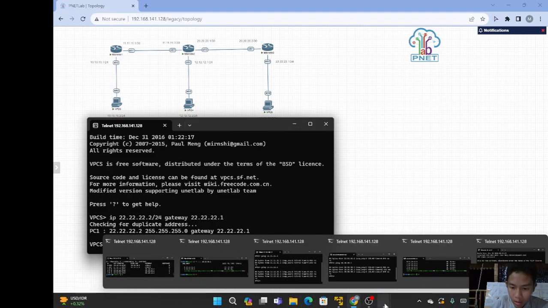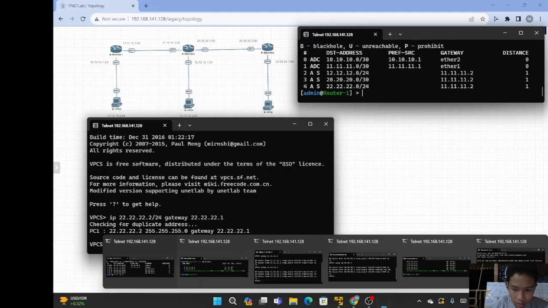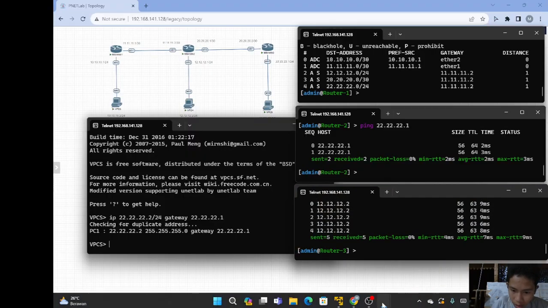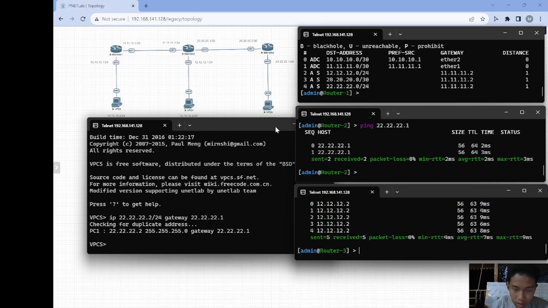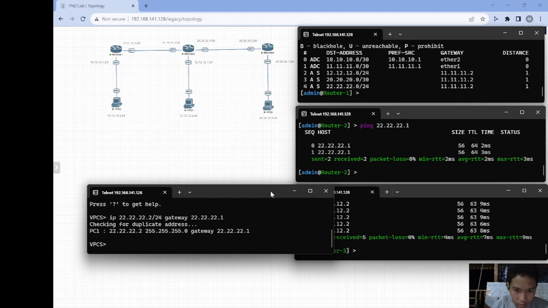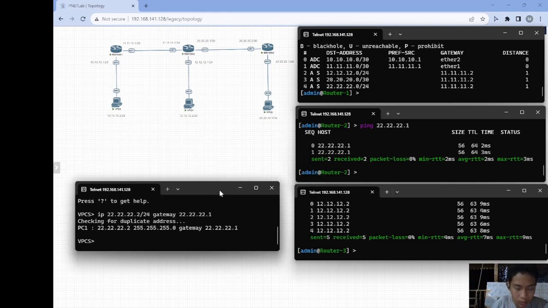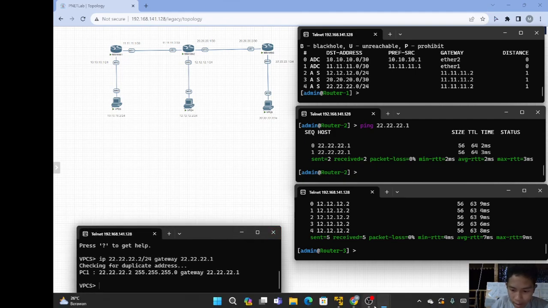After that we must test ping. This is the third PC.